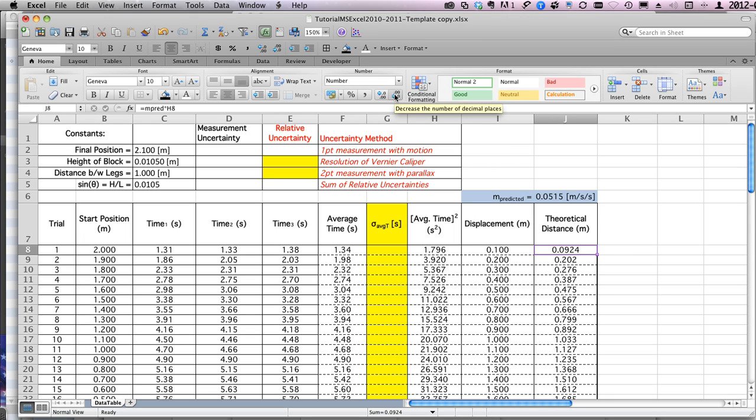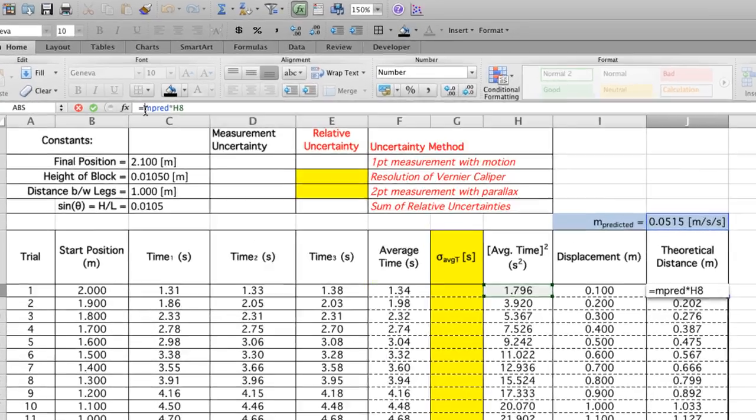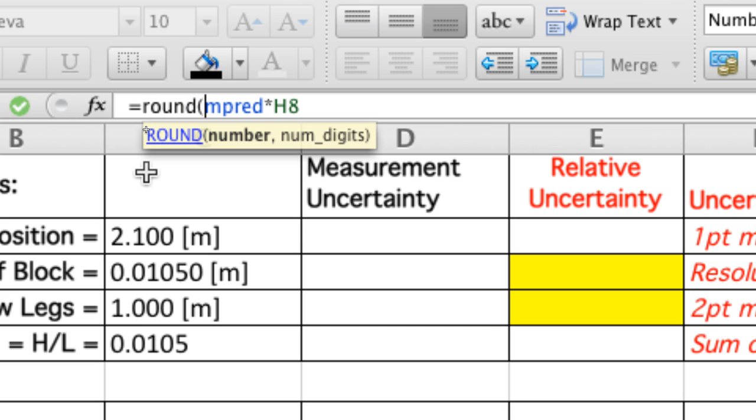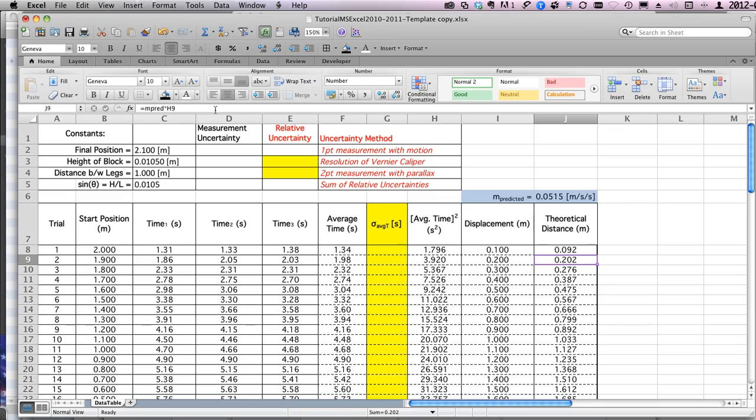And if I'm going to be performing manipulations on these numbers, what I'd like to do instead of allowing the spreadsheet to store all those significant figures is wrap my function with another function called round. The round takes the format of find the number or the formula, and then a comma and how many digits you want. So I could say round that, and let's take 3 digits and hit return. And now you can see that if I increase the decimal places, they're all zeros past that point.